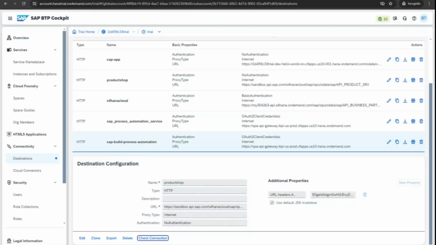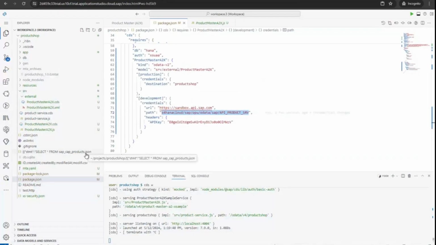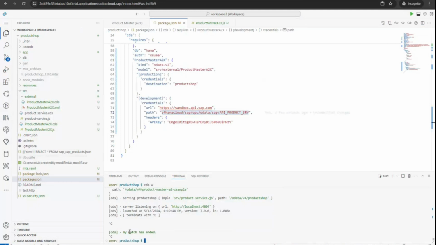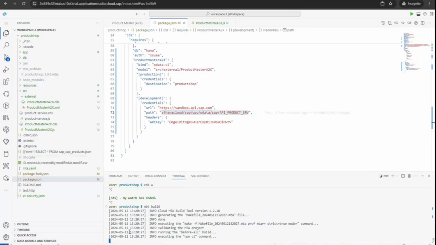Now, to deploy the application, you need a destination service. Remember that. So first, let's deploy the code and see how, with the help of destination service, you are able to access it. First, I will show you the error, and then I will show you the log also. So I will come to MBT build. Again, I will do it.